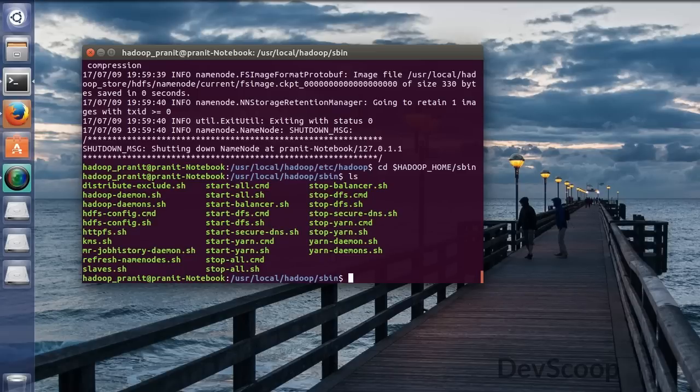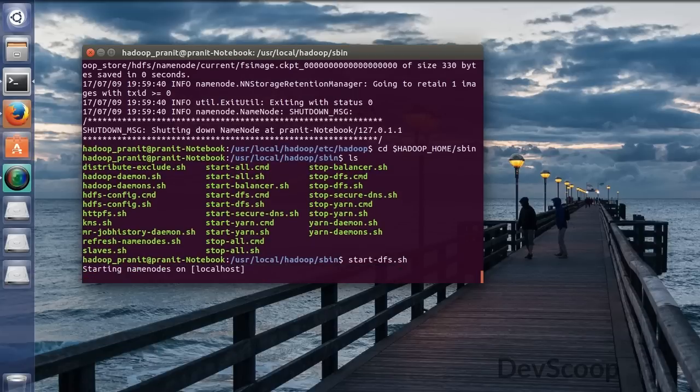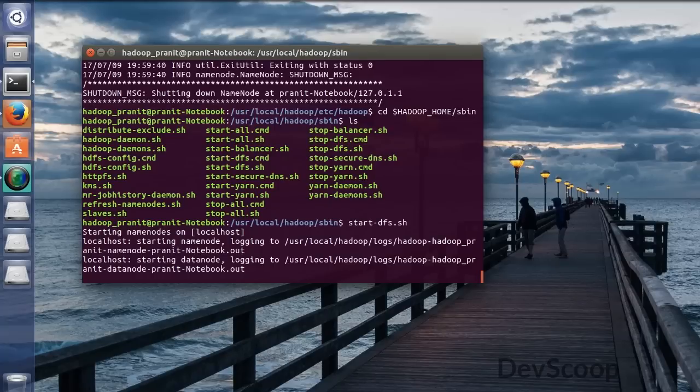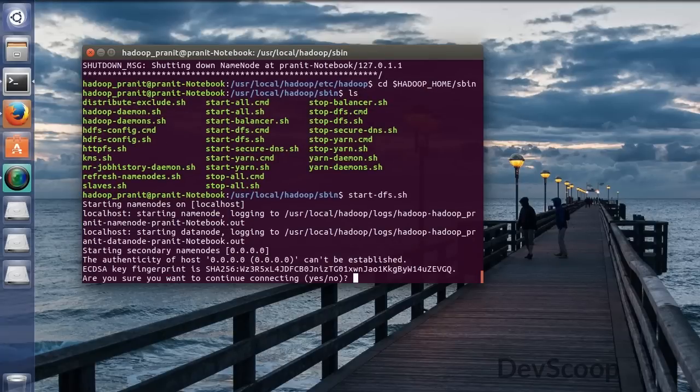There is also start-all.sh here, but this one is deprecated, so we will use start-dfs.sh first, to start our name node and data node, and to start node manager and resource manager, just type in yes.